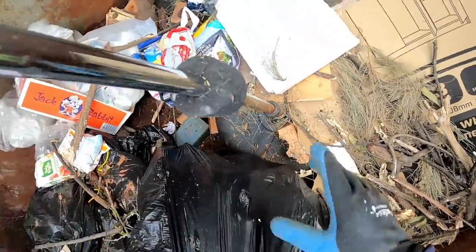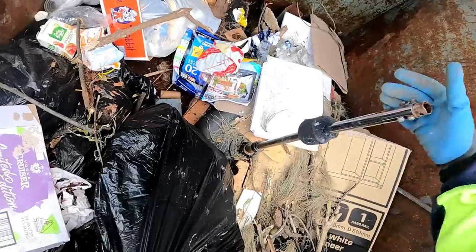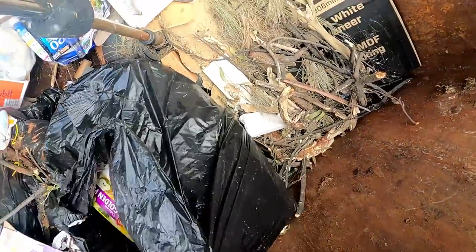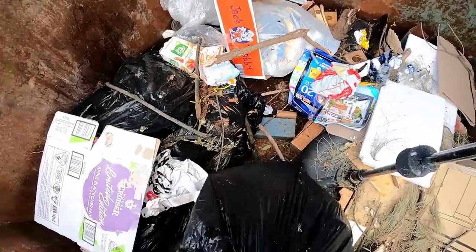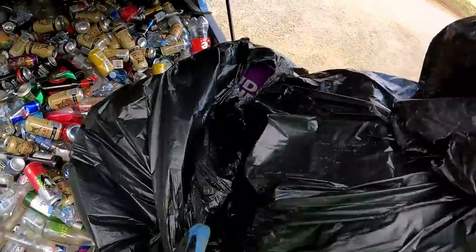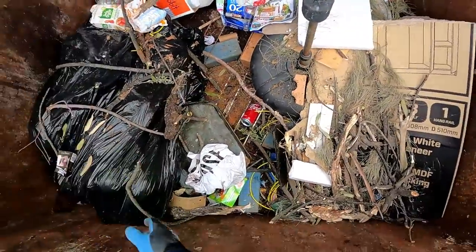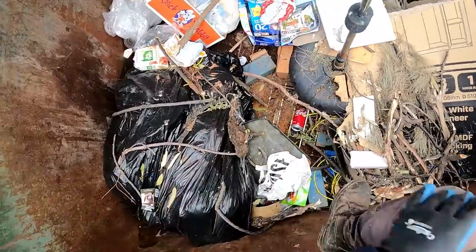What the tarnation is it? Probably got a slab of concrete on the bottom. That's my guess. Up you come. Sit you in that hole right there. Got a jerry can in there even. I can jump in there now. Steel jerry can.